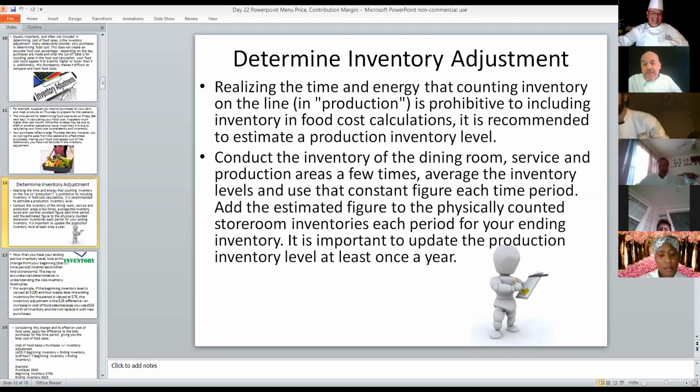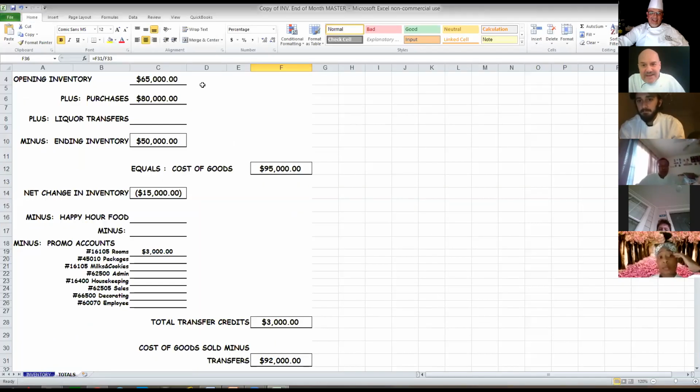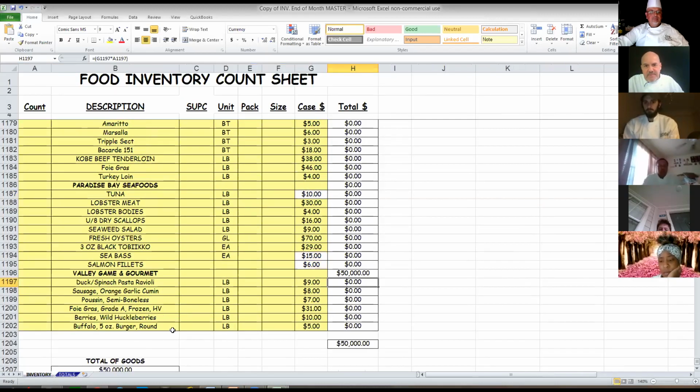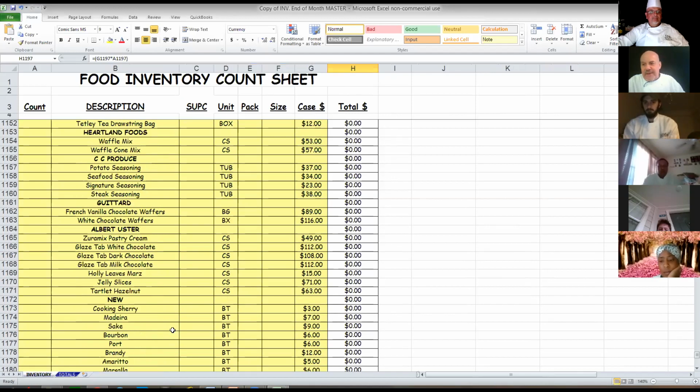If I have somewhere between 50 and 100 bucks worth of saffron, I'm just going to say $75 every month. I'm going to do the same thing that I did with the cinnamon and all that stuff, because the money is in $500 worth of tenderloins and $200 worth of pork tenders and $400 worth of salmon. That's where the money is. The $20 bills, you don't want to waste them and you wouldn't disregard them, but you can average them and spend more time counting accurately and probably be a better manager.